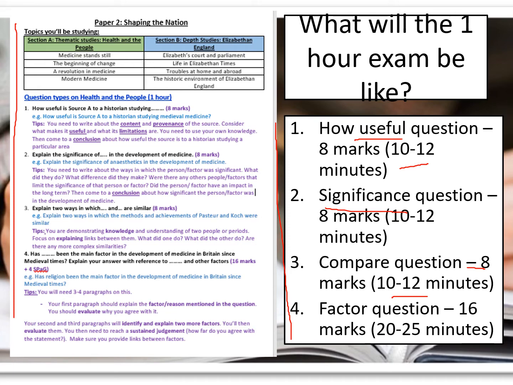And the final question that you're going to be asked is a factor-based question, where it's going to ask you about one of the 7 factors. Now, there are 3 that we need to really make sure we know for this mock exam, because we know this is going to be on public health, and therefore we need to make sure we know individuals, communication, and government as our 3 factors. Now, because that's worth 16 marks, you're going to spend about 20 to 25 minutes on that answer.